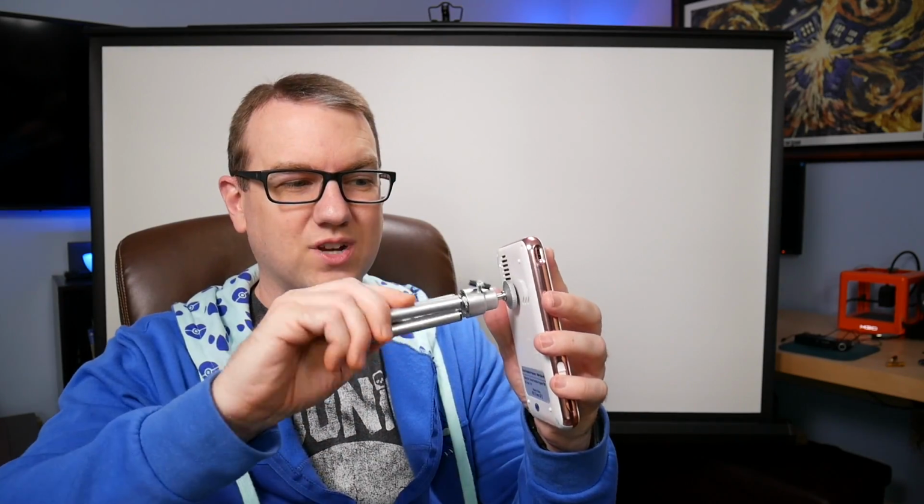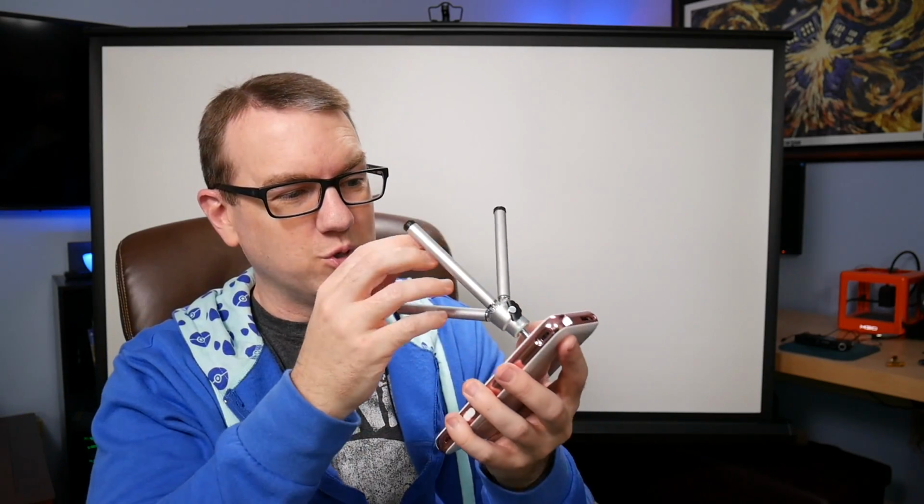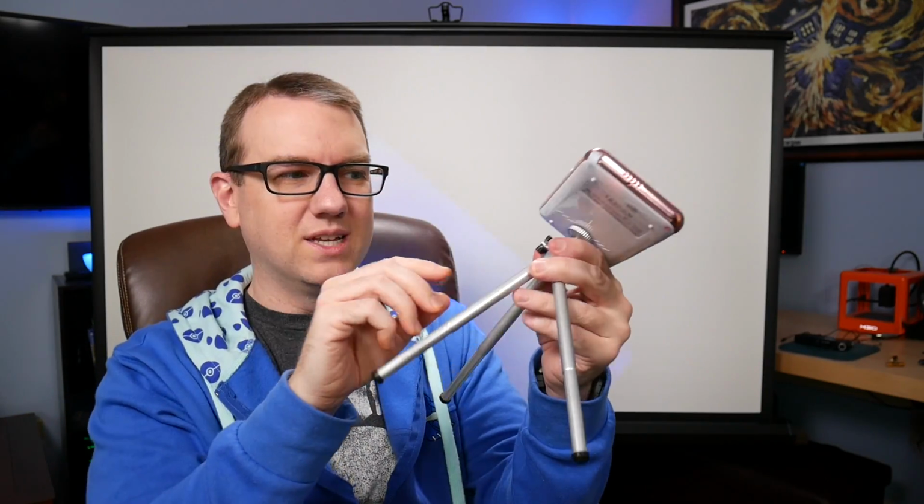By the way, this little mini tripod is not going to be the best thing in the world, but it is made out of metal for the most part. And it does have these little telescoping legs as well as a ball head, so you can kind of adjust the way that it's going to sit. It's now sitting on the table.